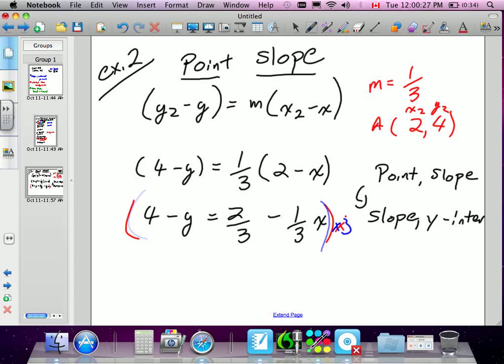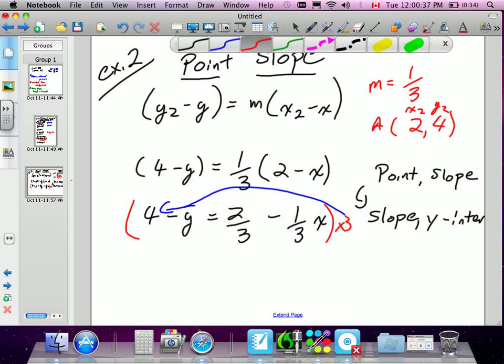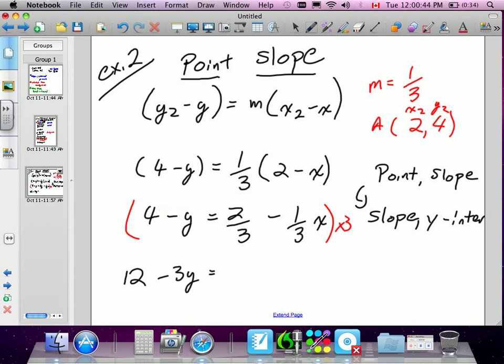So when I multiply 3 into each term, that's supposed to go to the 4. 4 times 3. What's 3 times negative y? Negative 3y. Now here's the trick. 2/3 times 3 is 2. What's going to happen is this 3 and this 3 will cancel out. We're just left with that term, 2. And what about 3 times 1/3? Just 1. The 3's will disappear and we'll have negative 1x.